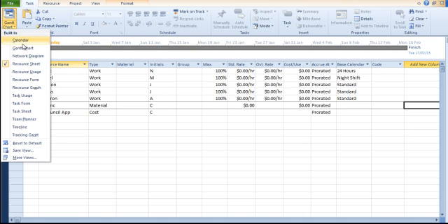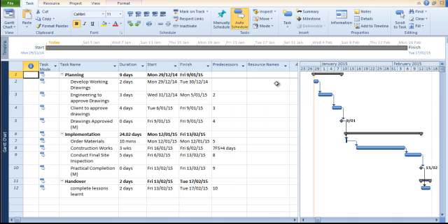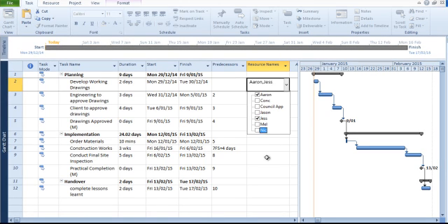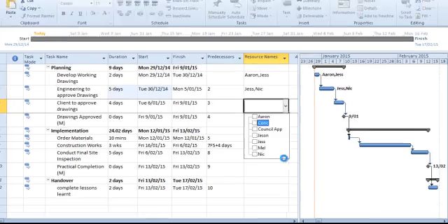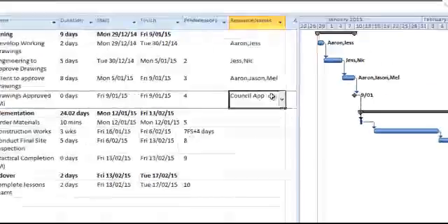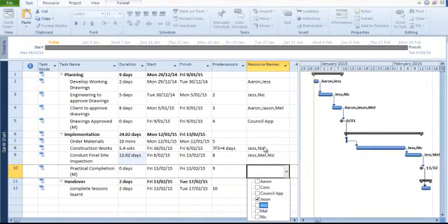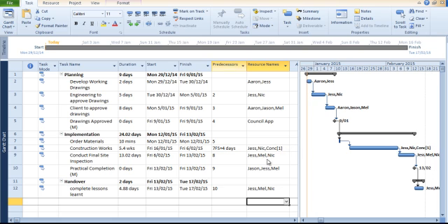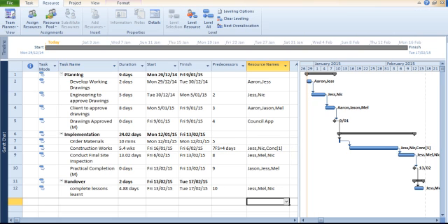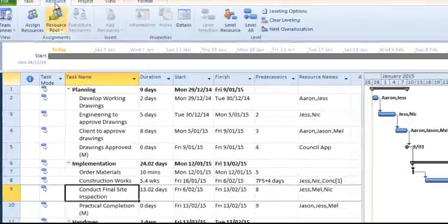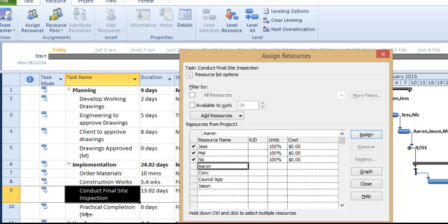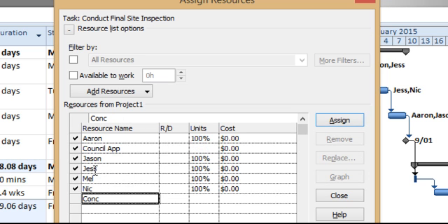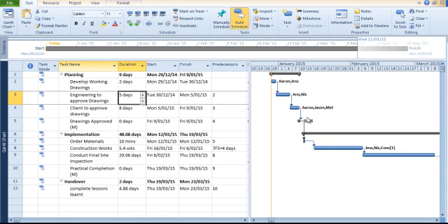We're going to go back to our Gantt chart view. I'm just going to click on here. You can just click on the main button. Now we can start assigning tasks. A couple of ways to assign tasks. For me, I just like to click on this drop down and then assign the people who are actually working on the different stages. Alternatively, I could have gone to the resources tab for a specific task and clicked assign resources and just added the resource in from here by putting the resources and clicking assign, and I'm just assigning everything to this site inspection.